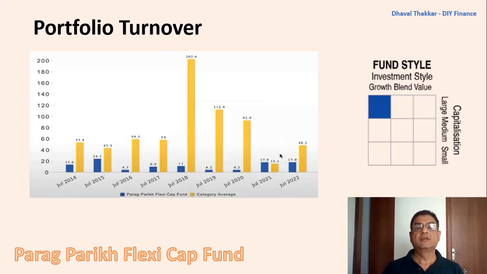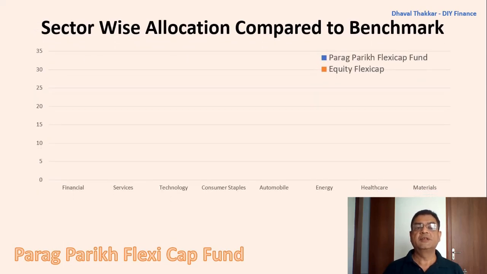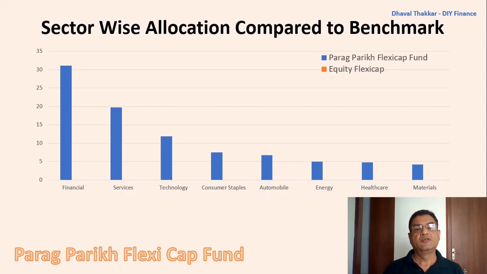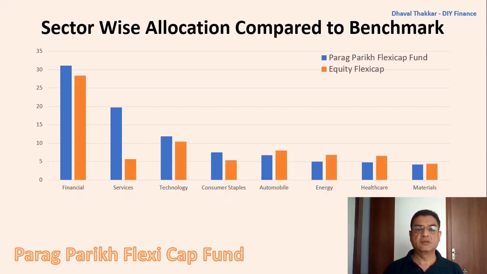Now let's look at the sector-wise allocation. From the table, it is very clear that the fund is heavily invested in finance, services and technology. Finance and technology being core sectors and services being an evergreen sector, and quite a few good performing large and mid-sized companies form a part of these sectors. When compared to its benchmark, its allocation in the service sector is on a higher side. This can sometimes lead to performance issues when the sector does not perform well.